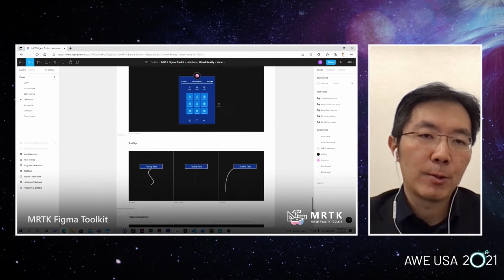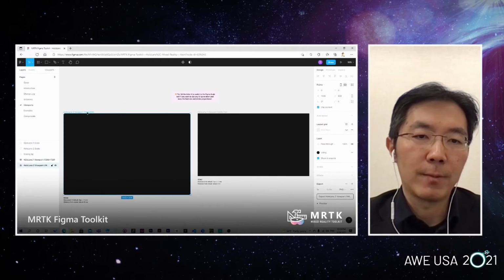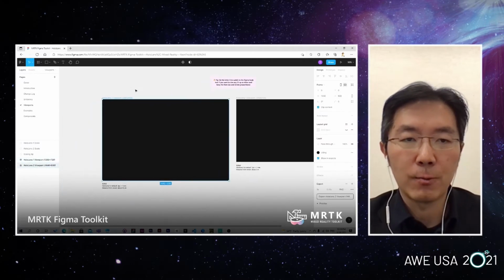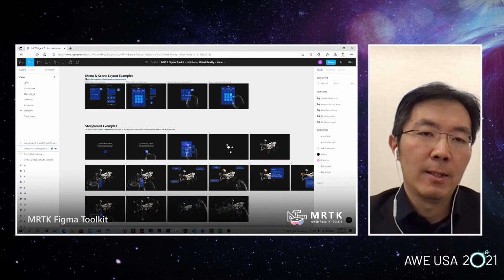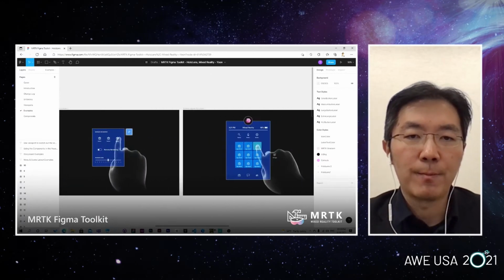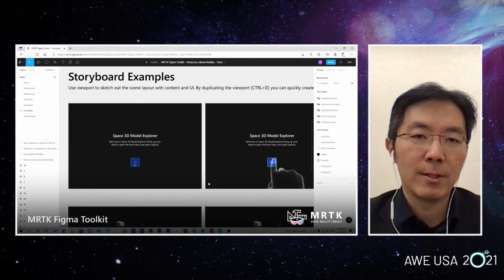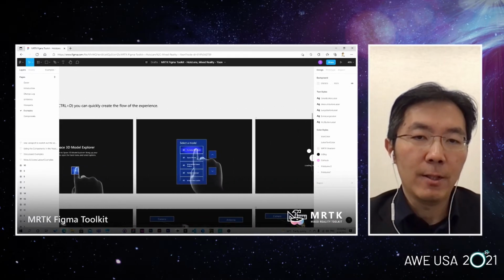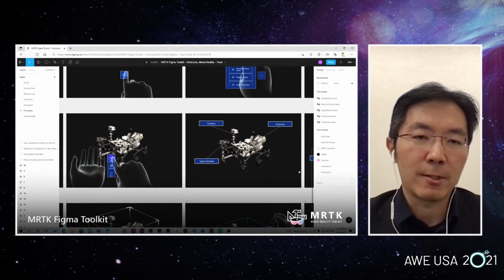Then the viewport page provides viewports for HoloLens 1 and HoloLens 2. In the example page, you can find some examples built with these Figma components, like menus, and I also added this storyboard example.